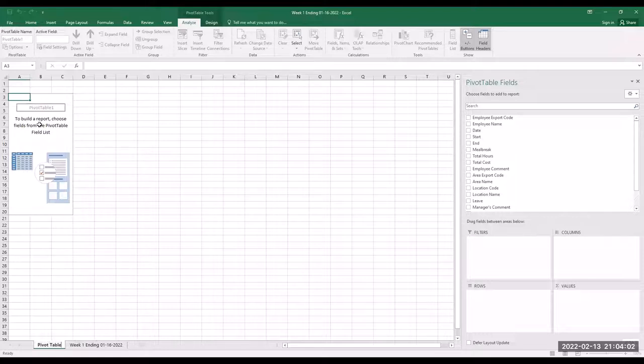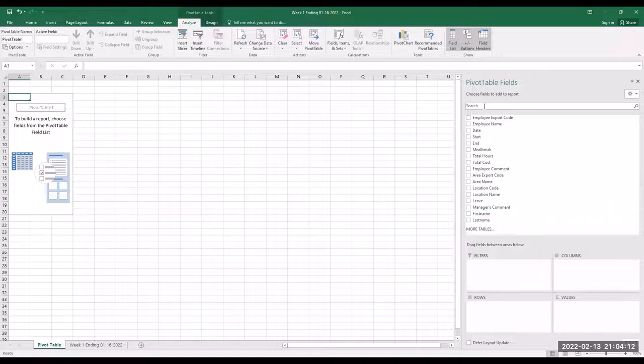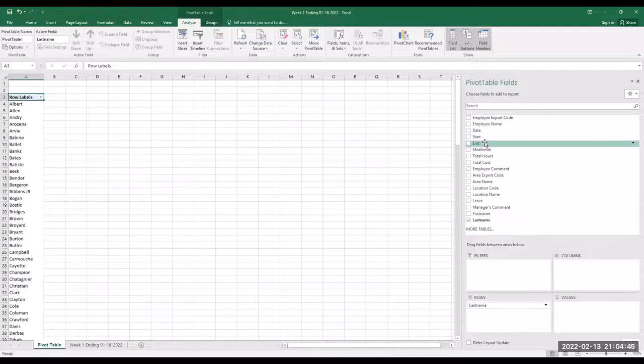All right. As long as you're clicked into this pivot table, you can see over here on the right, all of those column headers are now pivot table fields. We're going to use this to create our tables and reorganize that data in a useful form. What I like to do first is figure out what hours the employees worked. So I'll start by taking our last name and dragging it down here to the rows section. Then we'll take our employee name and drag it underneath last name.